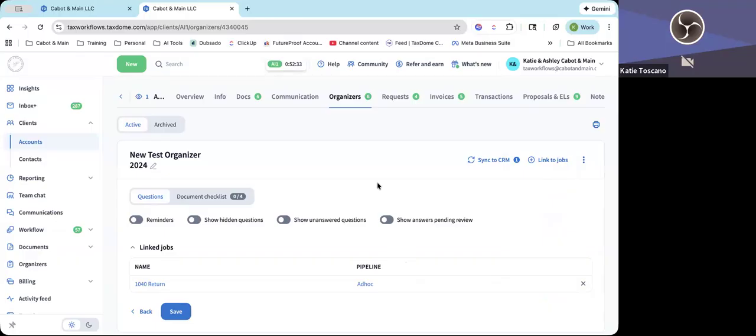It will help it to track what is being done, and it will still allow you to use the automation and the features inside of TaxDome, even if your clients maybe haven't used it the way that you had hoped or had intended. So hopefully that helps. We're going to be doing a series of these videos. So if there are other troubleshooting issues that you're running into that you want some help on, definitely let us know. Send an email to us or comment here, and we'll try to create some of those videos to help you troubleshoot whatever issues you are seeing.